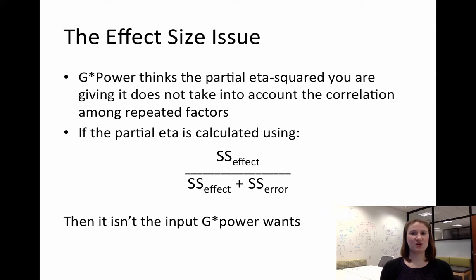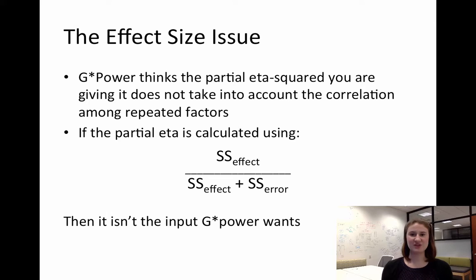Different statistical programs calculate partial eta squared differently. Some use this formula, some don't. For example, SPSS does calculate the partial eta squared based on the sums of squares from the F-test. One way you can check whether your particular program does that or not is to actually get the program to output the partial eta squared and then calculate your own partial eta squared by hand using this formula.